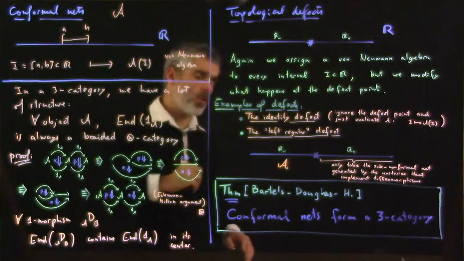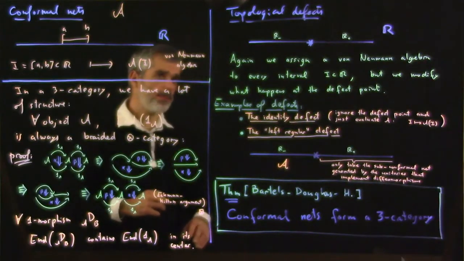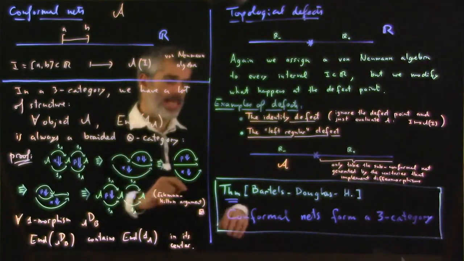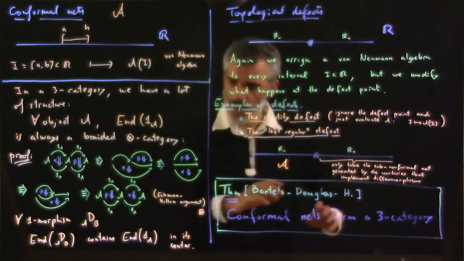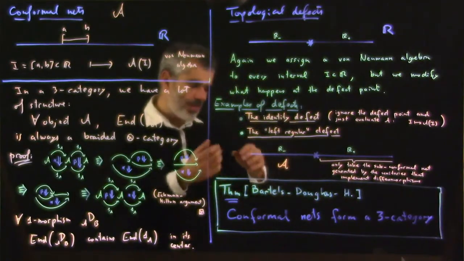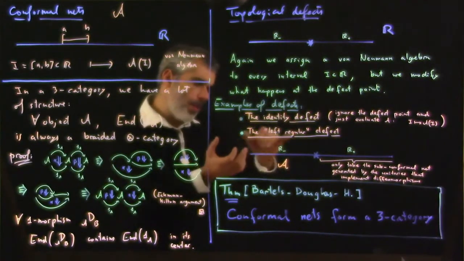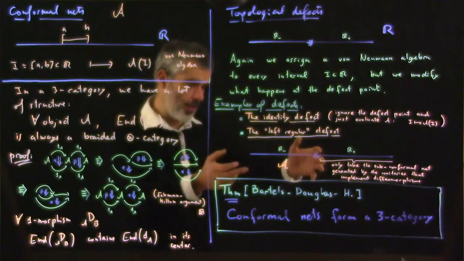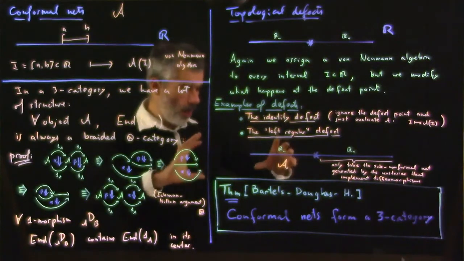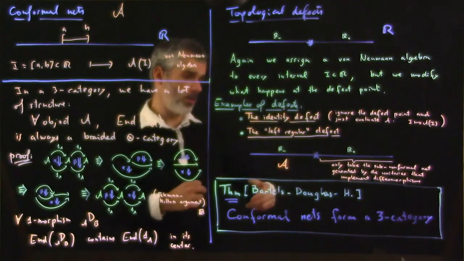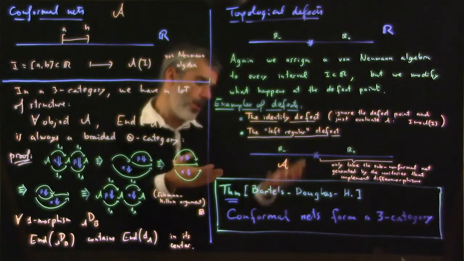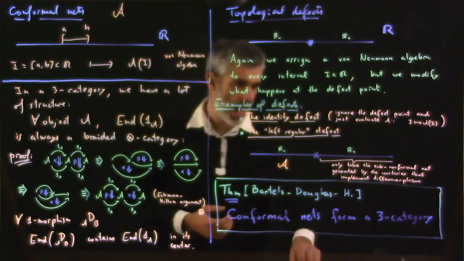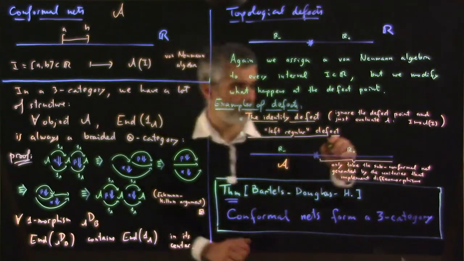Here's a much more interesting one, also a topological defect. So remember in the axioms that one of them says that whenever I have a compactly supported diffeomorphism, it induces inner automorphisms of the von Neumann algebras. So I have a certain number of unitaries that implement these inner automorphisms, and I can look at the sub-von Neumann algebra generated by these unitaries. That is known as the Virasoro subnet.